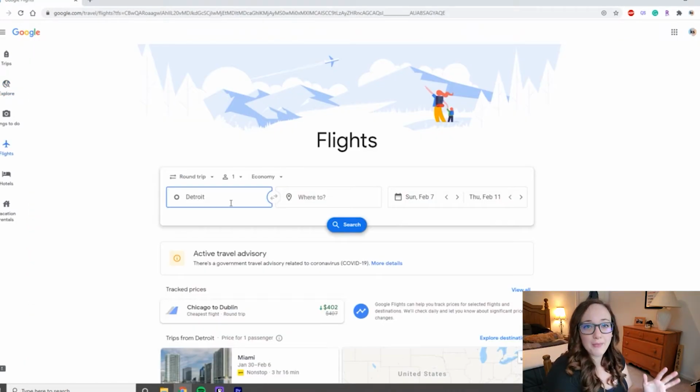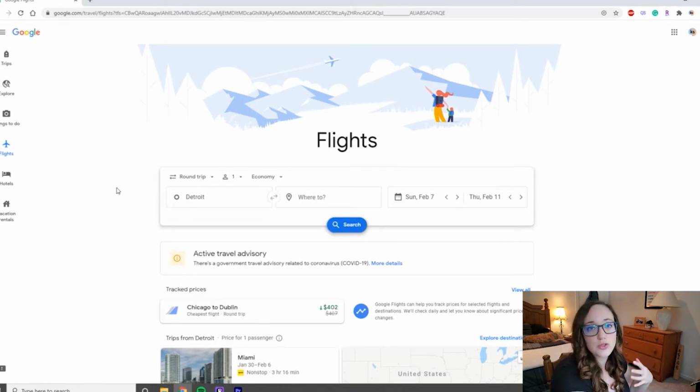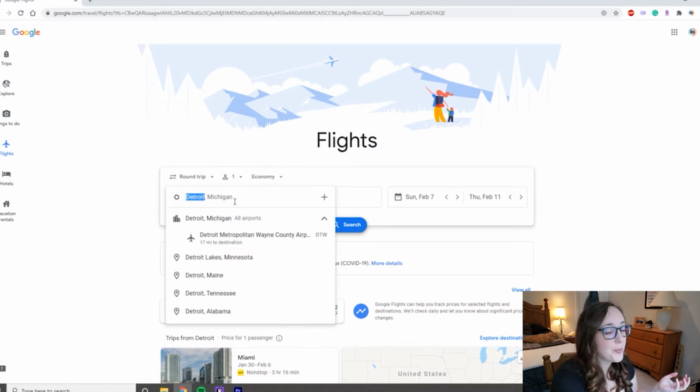The second feature I want to show you is actually back on the Google Flights homepage. You can actually search for multiple departure airports and or cities. So if you live near multiple airports or if you're willing to drive to a different city for a cheaper flight, then you can search for that here. So just click into the departure box. It is probably already auto-populated with whatever airport is nearest to you.